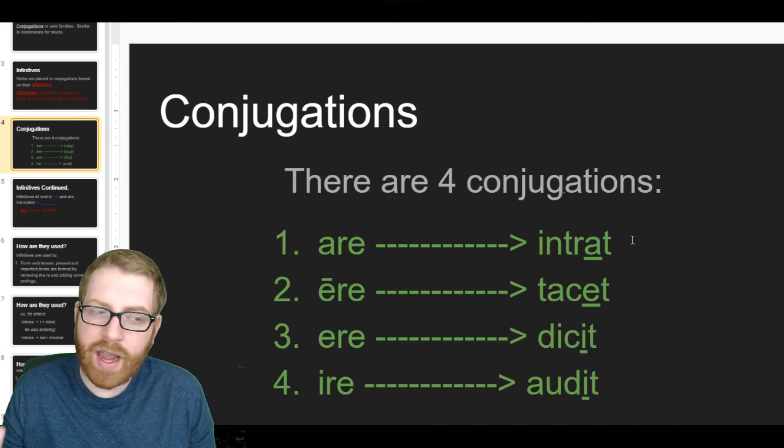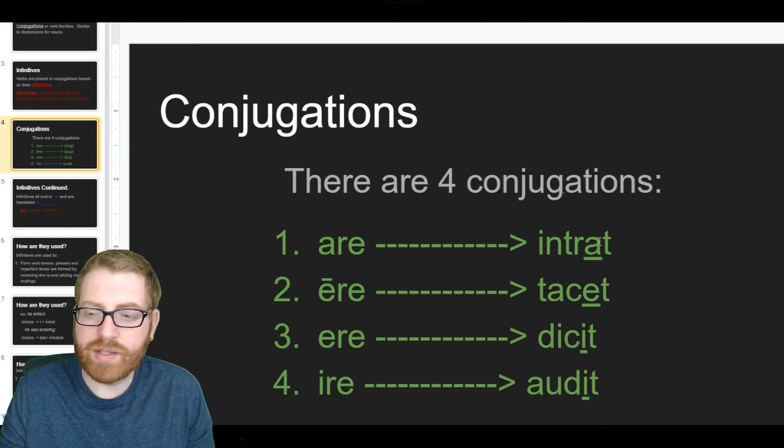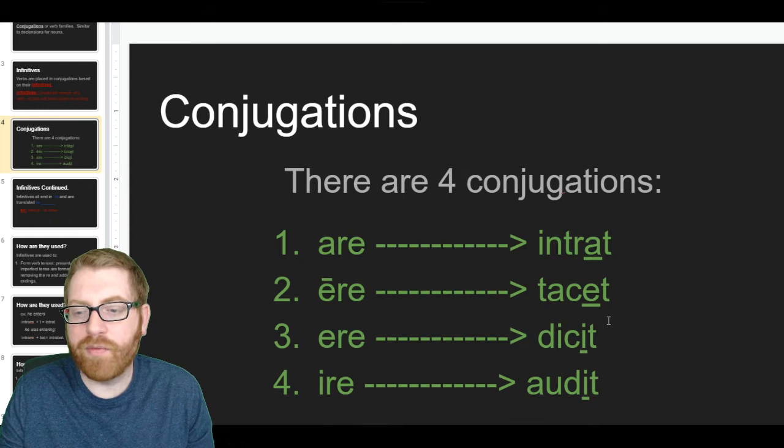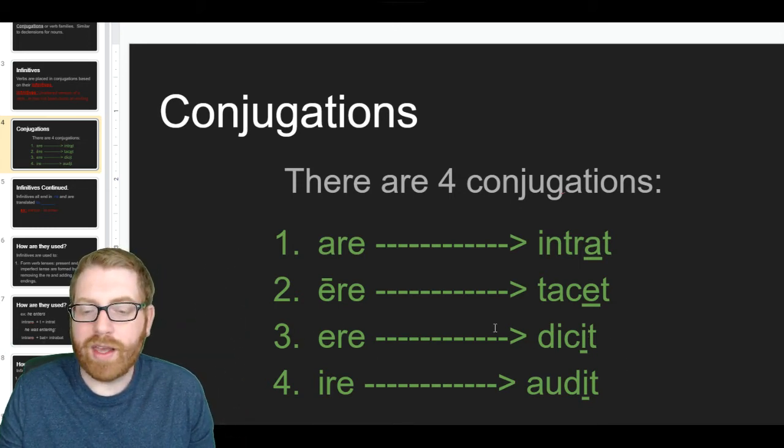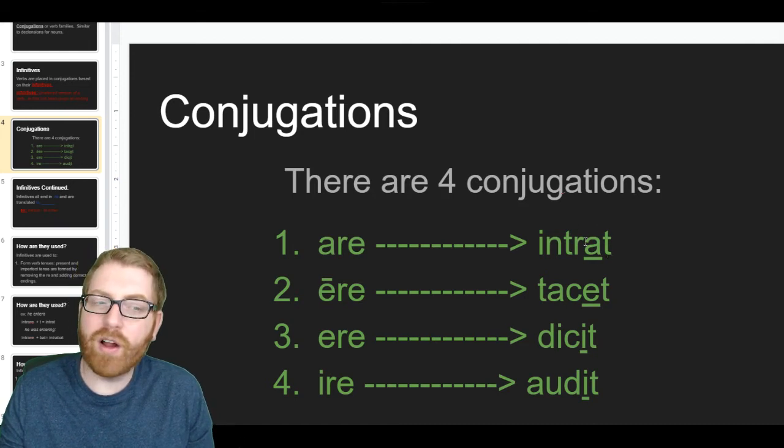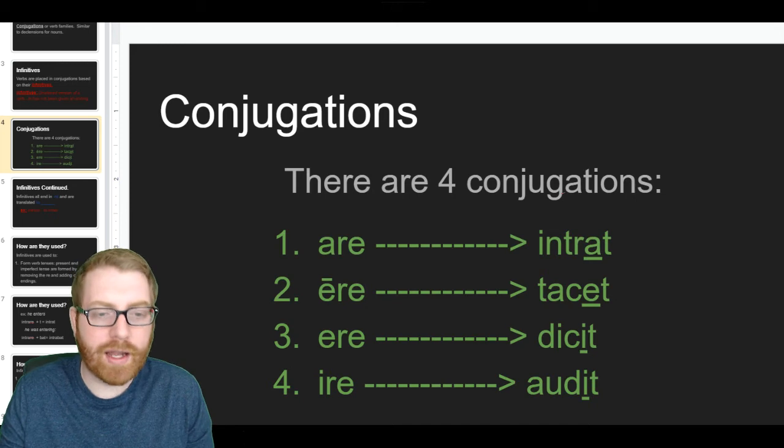So if you've been noticing really carefully, you might notice that in most present tense verbs, there are different vowels that come before the ending. So here in intrat, we have an A before the T, whereas for this second conjugation verb, we have an E before the T. Now, third is going to be awful and hard, just like everything in Latin. Third declensions, third conjugations are trouble. So when we look at a third conjugation verb, you might expect there to be an E before the T, but no, it's an I. And then fourth conjugation, we have an IT. So all of those verbs that we've had, we could place them into the conjugations, and they are governed by that vowel that comes before the ending.